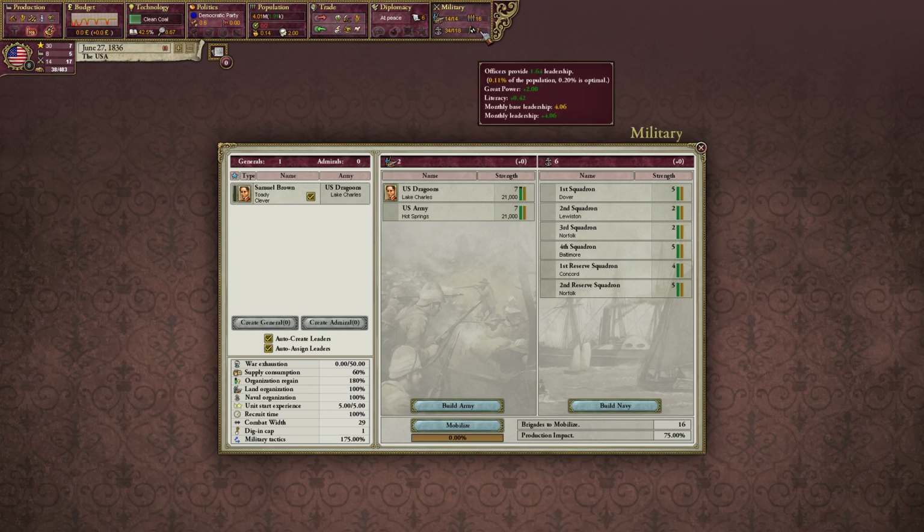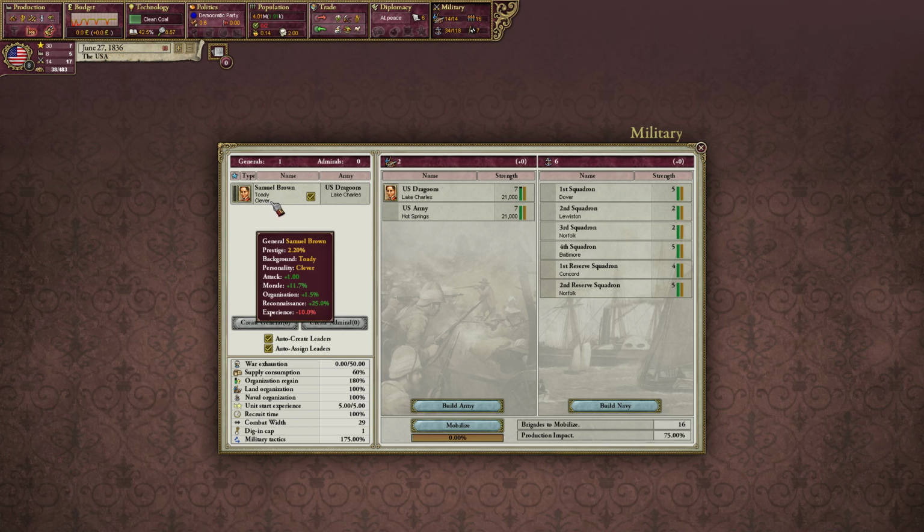Right now, we gain 1.64 leadership from our officers, and then altogether, we gain 4 leadership per month, which is then used to buy generals. 20 leadership each. So our first general got appointed automatically, and he also got assigned automatically. So he is Toady. Wait, no, his name is Samuel Brown, and he's Toady Clever. Background, Toady. Personality, Clever. And so these are the modifiers he'll give the army. He's good at reconnaissance, pretty good at attack and morale. Alright, cool.